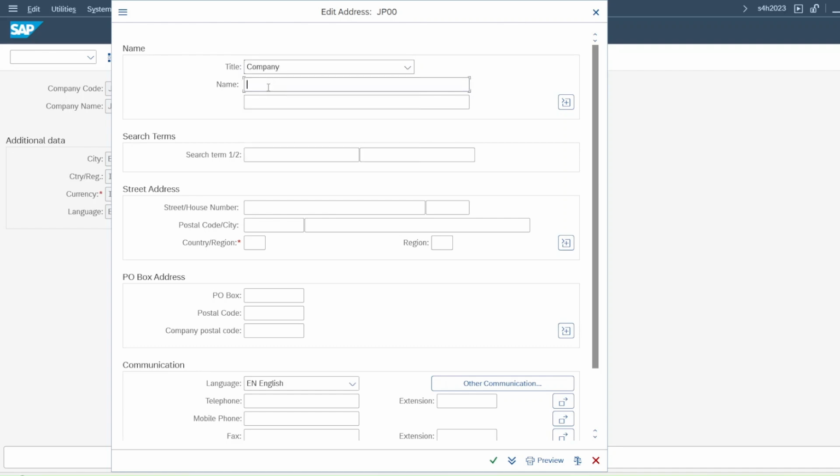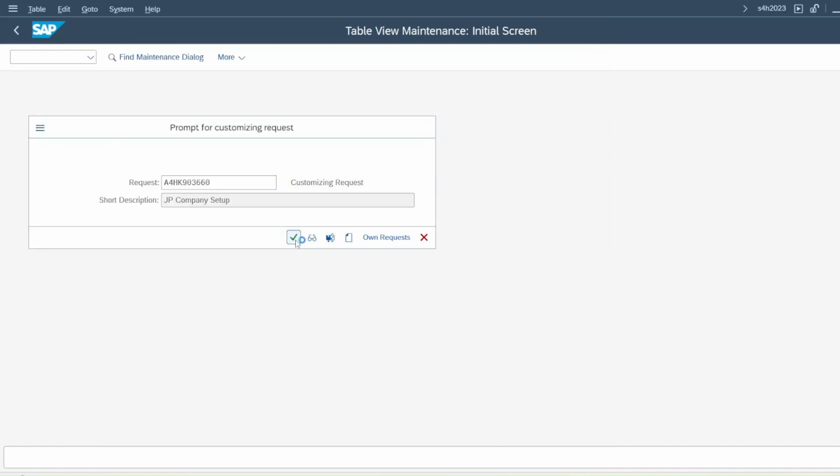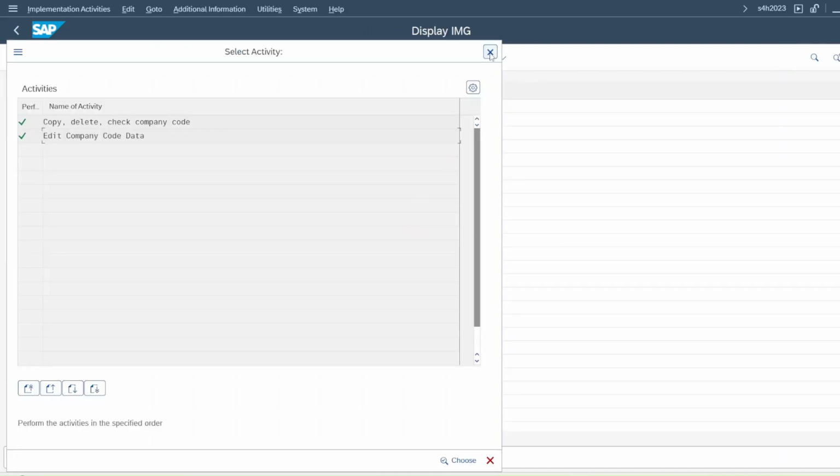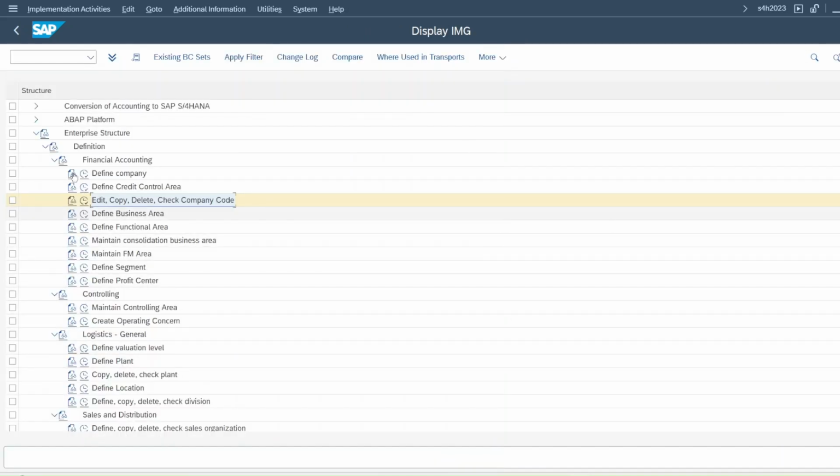So JP company code 01, and you have to give this address also, the address from where it is operating. And save. Once you create this, the company code is created.